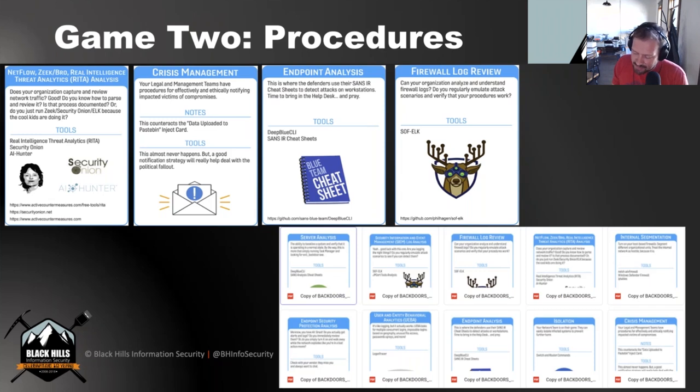So what I'm going to do is kind of cheat on the inject, and pull the data is uploaded to Pastebin inject. Now, when we're working tabletop exercises, this is really where the legal and management team come in and shine. It takes an hour sometimes to get through these. So how would they actually deal with that? Now, lucky for you, you have the crisis management card. The crisis management card counteracts the data uploaded to Pastebin inject card.